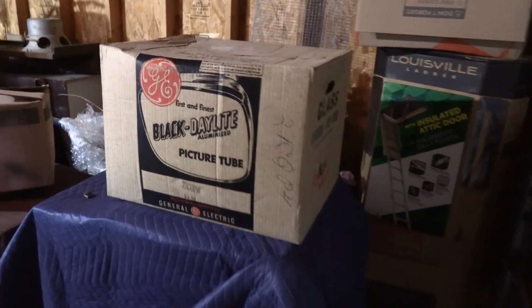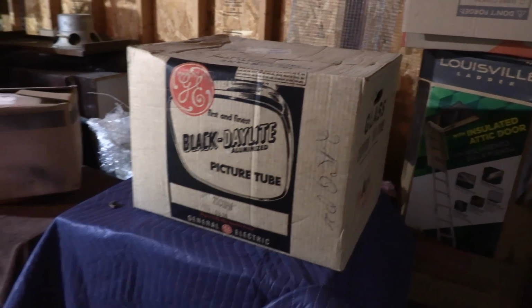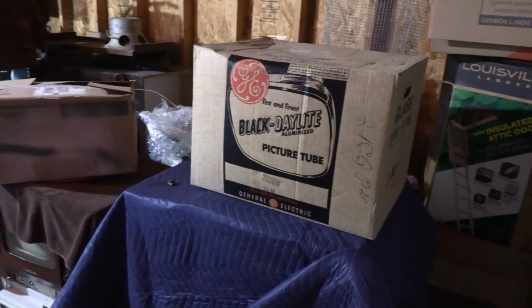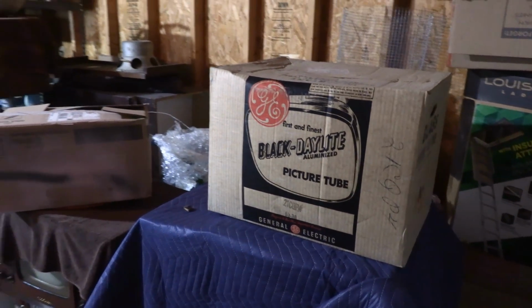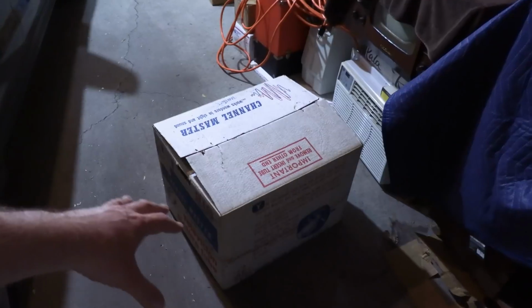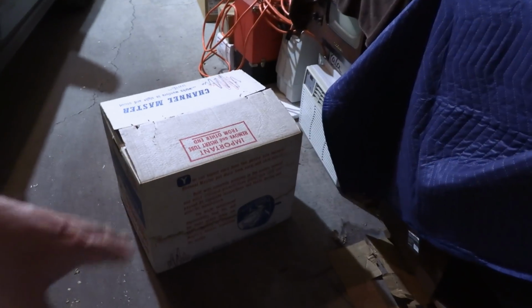I was asked if I'm going to save the boxes. Maybe, or maybe I'll cut out a portion of them. Over the years I've had a number of CRT boxes, some of them a lot nicer looking than these. I'd say this is the nicest of them. The Channel Master ones are kind of generic. Well, I guess on this side it's kind of cool to have a sort of a blowout picture of an image on a CRT.